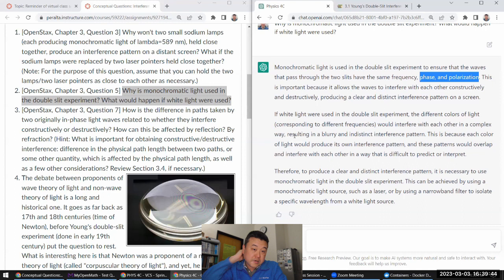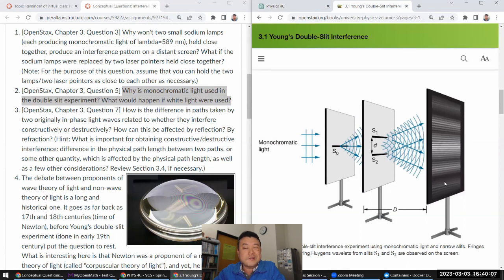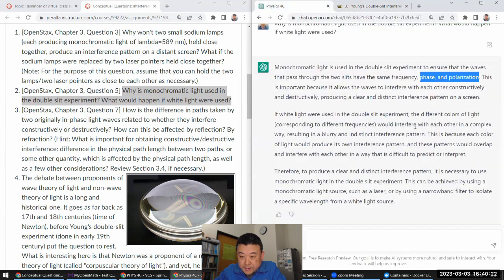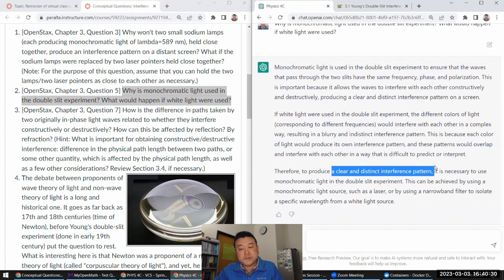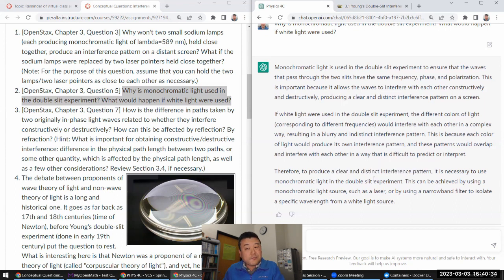So with the wavelength, if you have white light, what would happen if white light were used? If white light were used, then there are many different colors. So effectively, there's not a well-defined wavelength for the light. And what is it saying? Different colors of light would interfere with each other. I guess that's fine. You can think of there's an interference pattern for one color, for red, for example. There's a slightly different interference pattern for blue. And you imagine all of them overlapping with each other. So in setups like diffraction grating, which you will see soon, I think next week, that will actually produce a rainbow pattern. Yeah. So to be clear, in order to produce clear pattern, yeah, you do need to use monochromatic light. So I guess this is for the most part correct other than having these overwrought details.